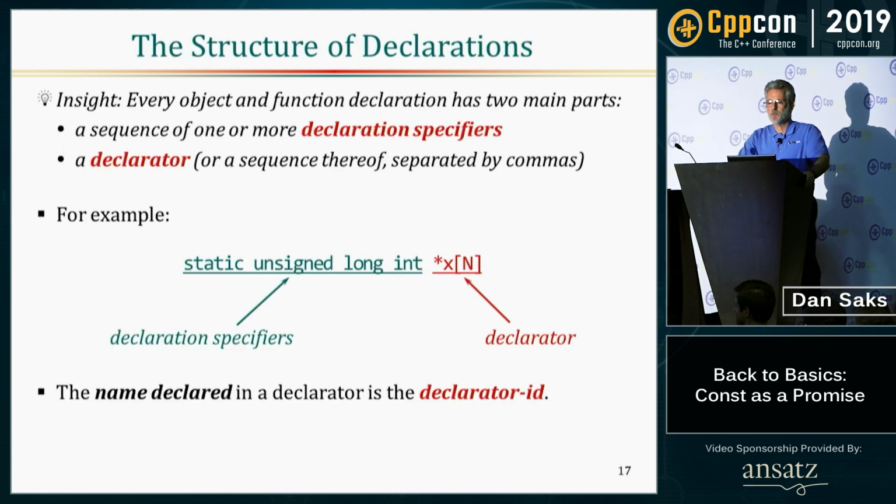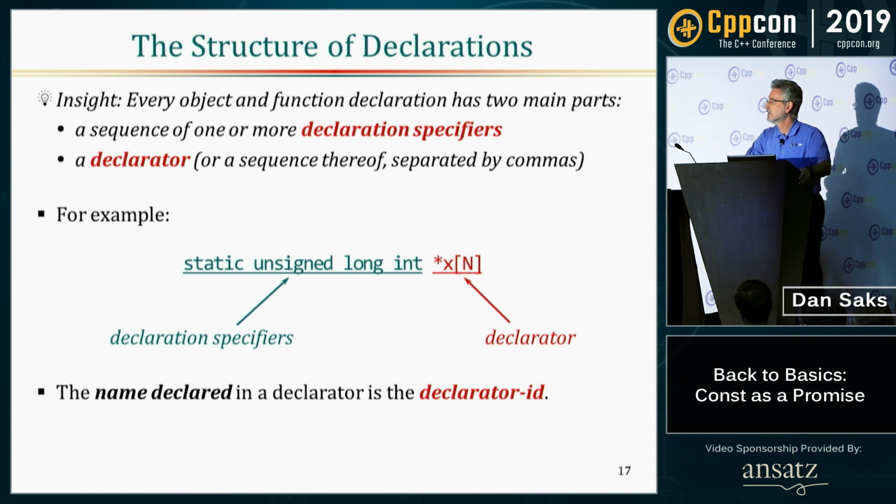So here it is. What I'm going to do is give you a bunch of basic insights into the structure of declarations in C++. I'm not pulling out grammar rules, and we're not getting to that level of detail, but this is a pretty accurate model of the way the compiler views things.